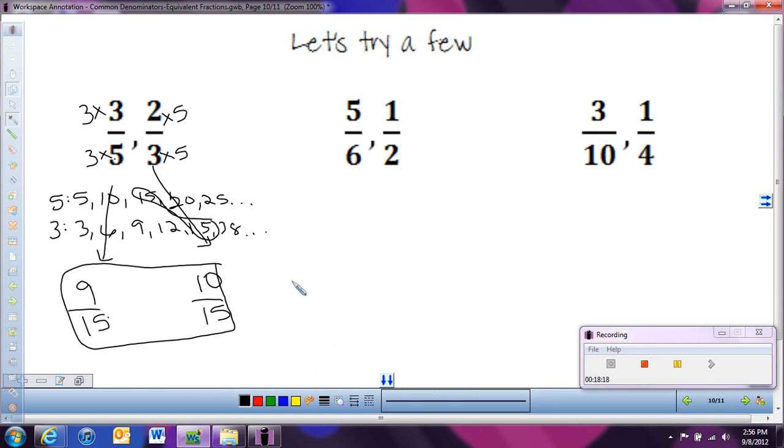So in this whole lesson, we covered a lot. We covered equivalent fractions, we covered common denominators, but we needed that idea of equivalent fractions to help us find common denominators. And so, to find common denominators, you need to list multiples of each of the denominators, find the first one they have in common, use that as your new denominator, and then create equivalent fractions. And then from here, you'll be able to add or subtract with those fractions.